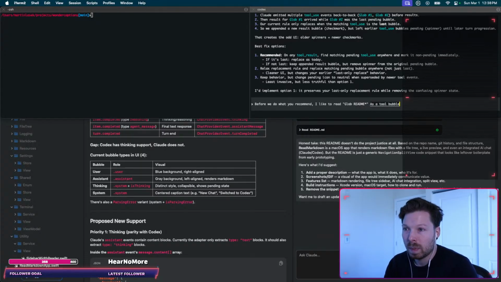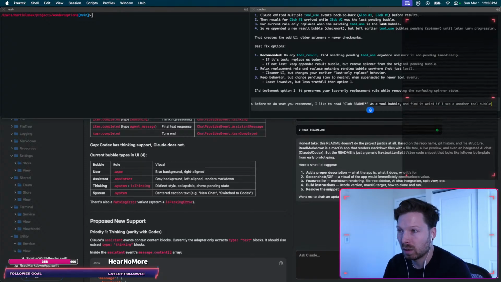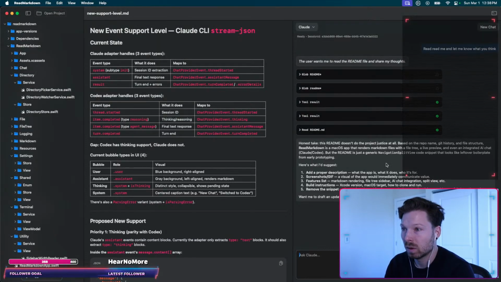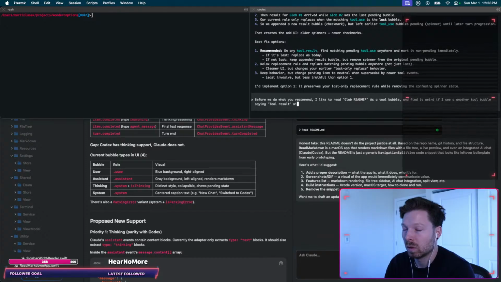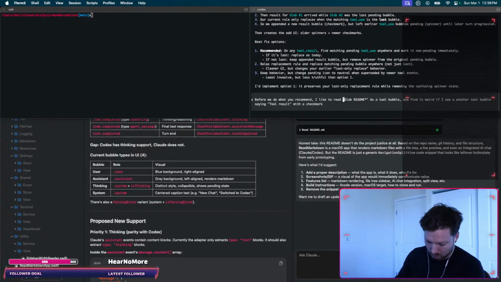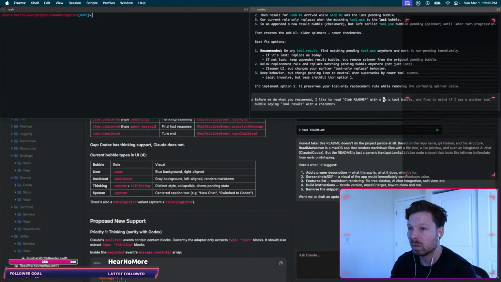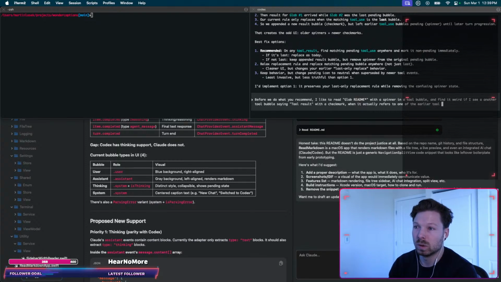As a tool bubble, and I find it weird if I see another tool bubble with a check mark, or this one with a spinner, check mark, when it actually refers to one of the earlier tool bubbles, right?